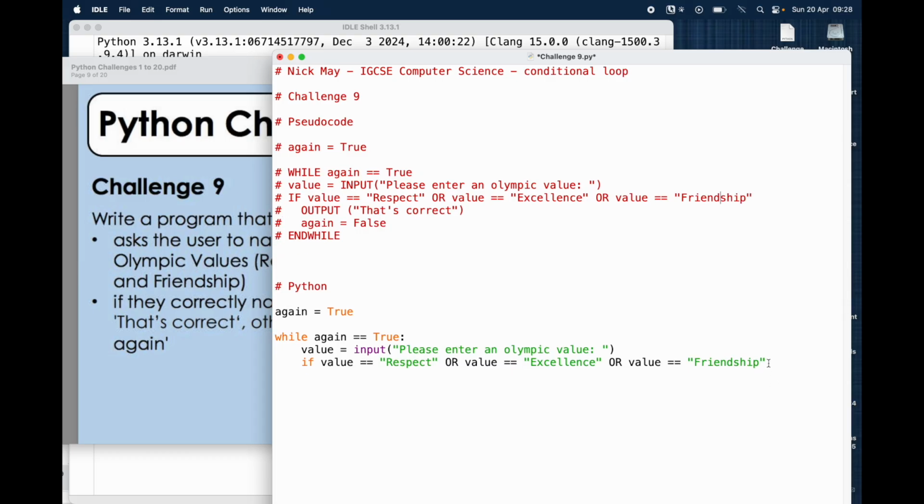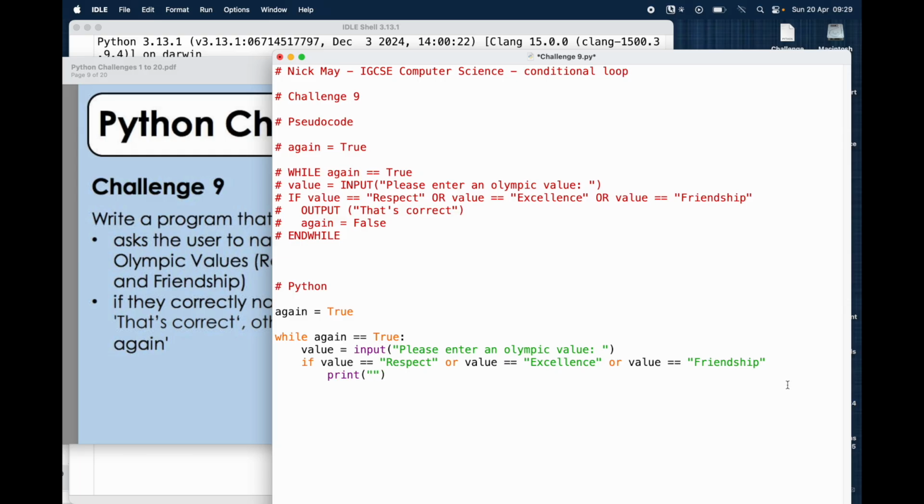Friendship, there we go. Okay, these ors need to be lowercase. One of the interesting footnotes you'll notice here is that IGCSE uses uppercase letters for a lot of these, whereas Python uses lowercase. When you get to the IB, the International Baccalaureate uses lowercase for everything in their pseudocode so that the code is easy to copy over and change. I think the IGCSE way is a little bit strange, that they do it in capital letters, but for Python, it's just the way they do it.